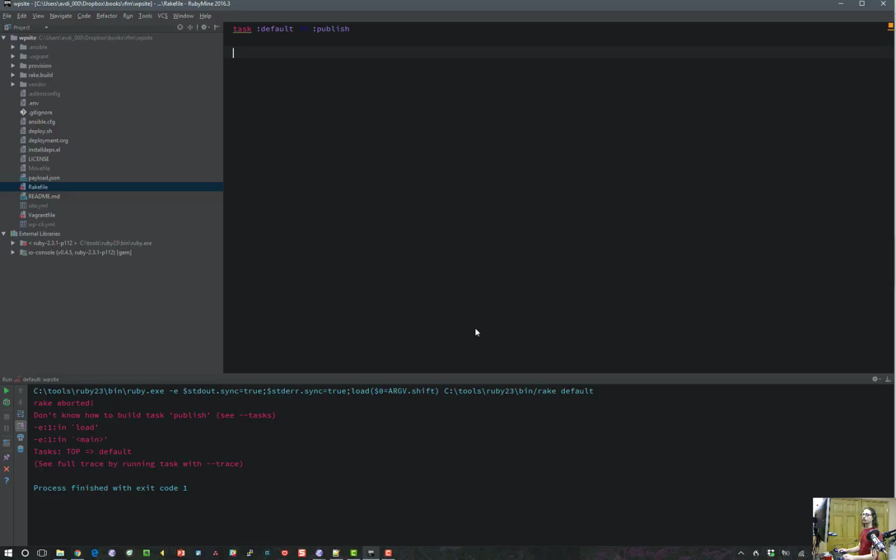Well, looks like I need to write a task called publish. Well, what does publish mean? Publish isn't really a task so much as it is a state of being. Published is a state of being. How do we get to published? How do we define published? Well, I would say we have some input files, and we know that we want them to show up as pages on a website, specifically pages on a WordPress site.